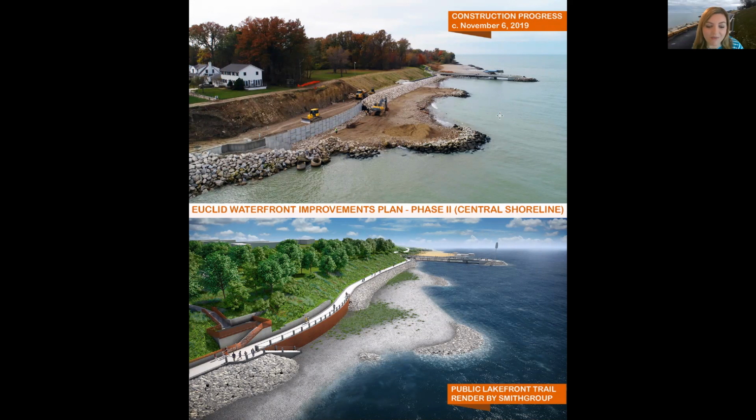So we are very proud as a community to lend our experiences to municipalities from Bay Village to the many communities in Lake County who have come to visit the project site and to seek advice about how to recreate the process that Euclid has created over the past decade. And we definitely look forward to both Cuyahoga County and NOACA's work to expand public access throughout the region, again, using Euclid as the model.